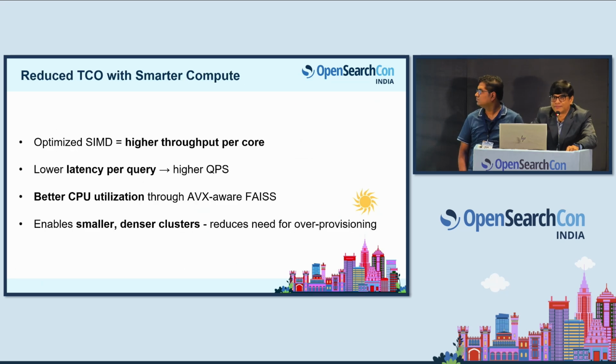Okay, so from a business perspective, we all talk about TCO. It's not an engineering term, I know. Total cost of ownership is nothing but how much resource you spend, be it a compute resource, be it a monetary one, how much you spend to maintain those instances or your infrastructure. That's called total cost of ownership.